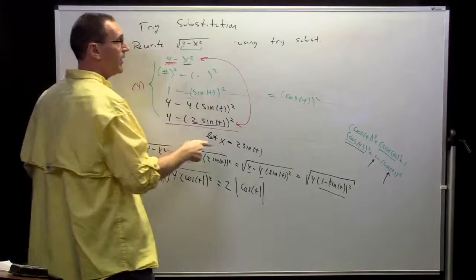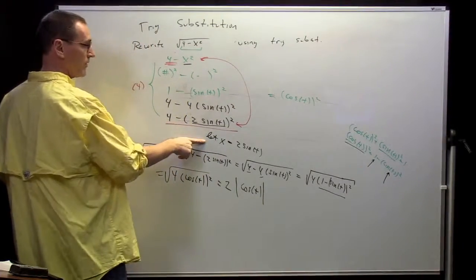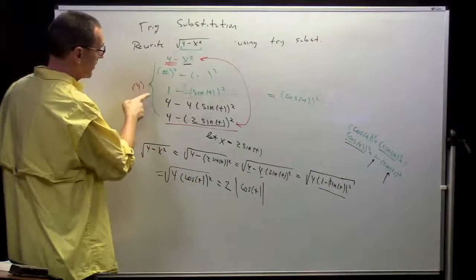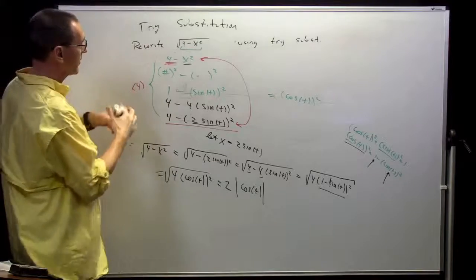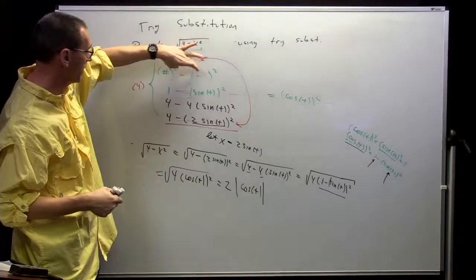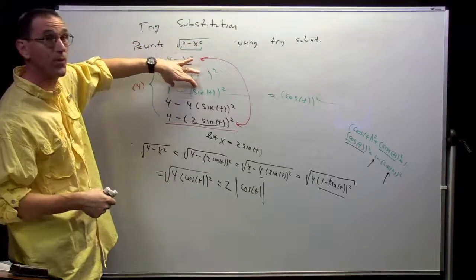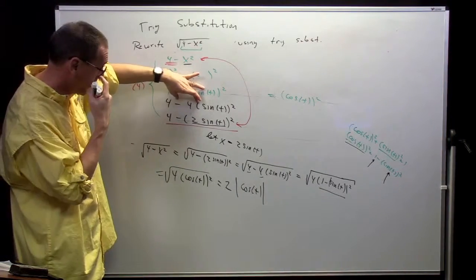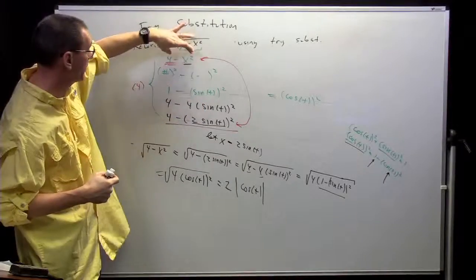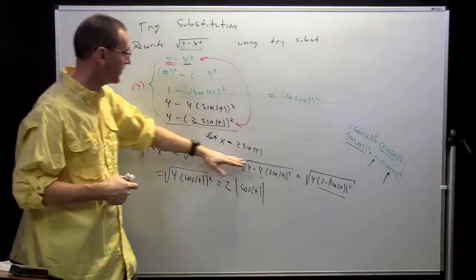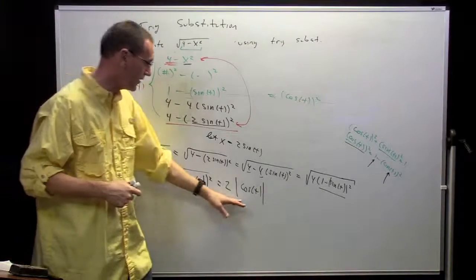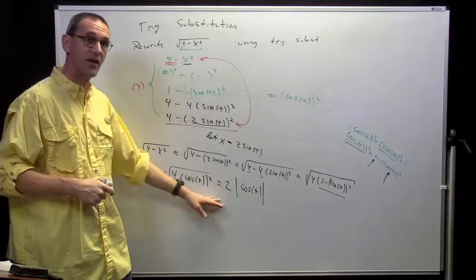Okay? So given an expression like this, if I want to get rid of the square root and work with it in a different way, I can make a clever substitution by taking advantage of this identity. I play around here. I recognize the pattern that this looks like something minus a variable squared. So I start out with what I want, try to manipulate it, in this case multiply by 4, till I get something that mimics what I had originally. That tells me what my substitution is going to be. I put it in there, I work it out, do the algebra. Be very careful about this algebra because it can be tricky.